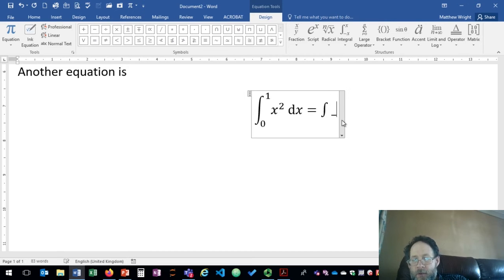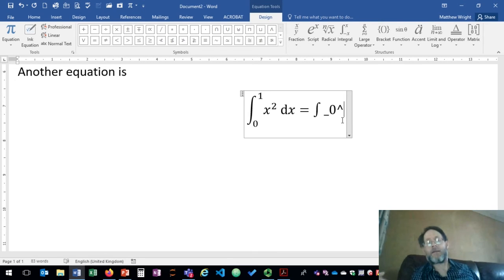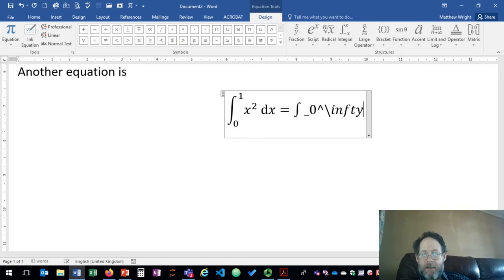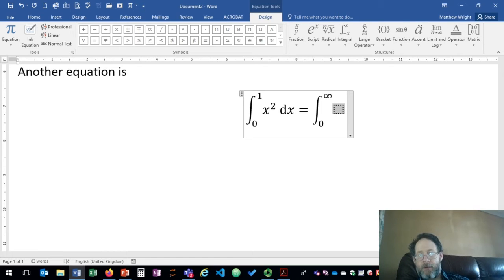So I could say 0 to, and let's have the upper limit go to infinity this time, and the abbreviation for that is one you might not guess. It's \infty, and as long as I put the subscript and the superscript together and then autocorrect, then it goes into the limits like that.